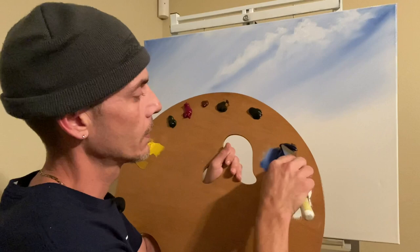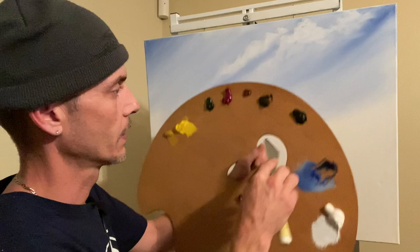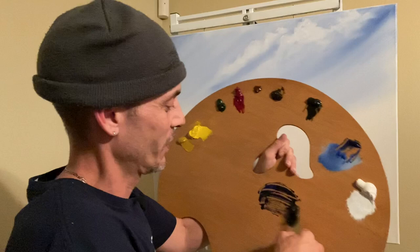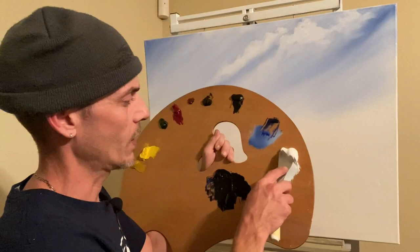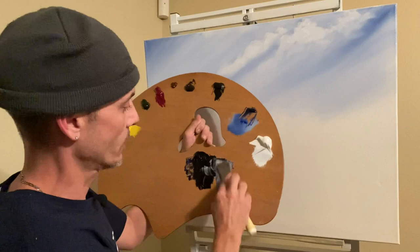Let's go ahead and make some beautiful mountains. Let's grab a nice big old pile of blue, a little bit of black — pretty much the same proportion — and some of our crimson, as I always get corrected with. Mix ourselves a nice color like so. I'm going to give that a quick wipe in, then grab a little bit of white to mellow out the color so it's just not so dark.